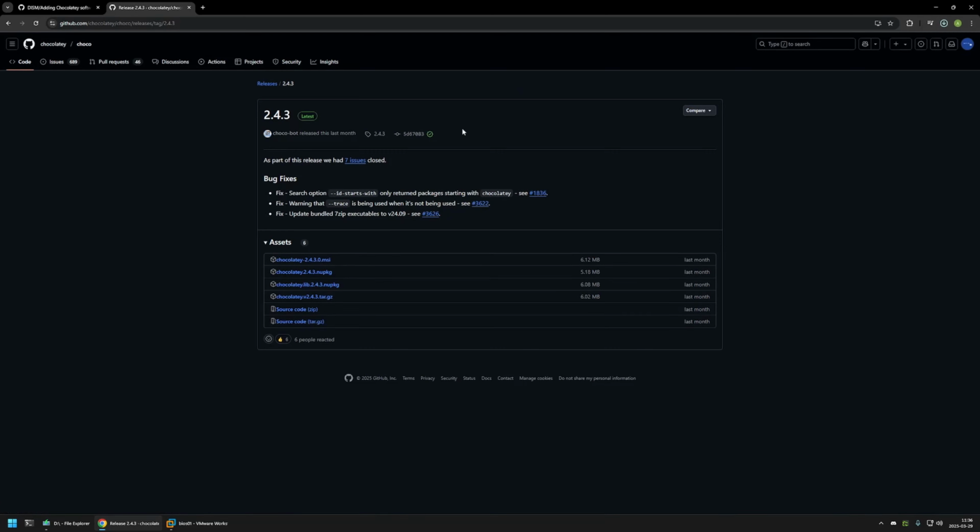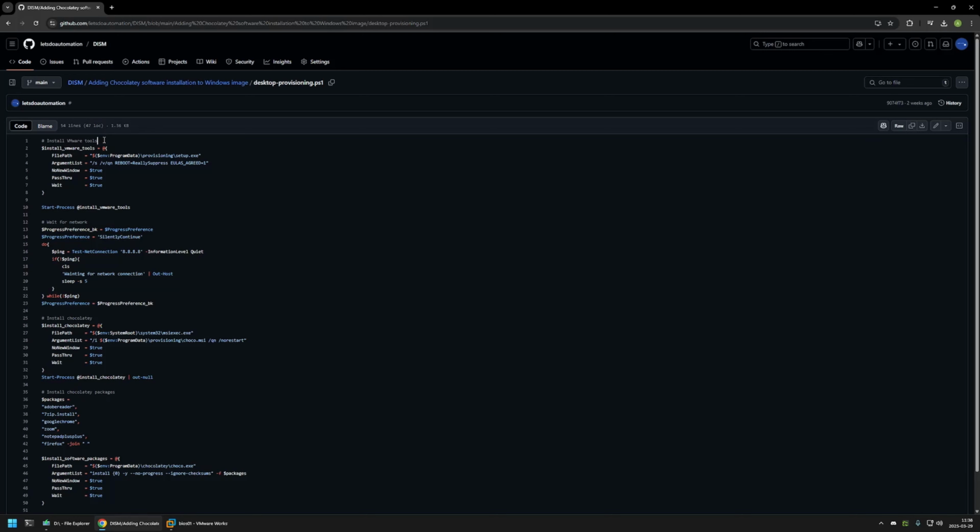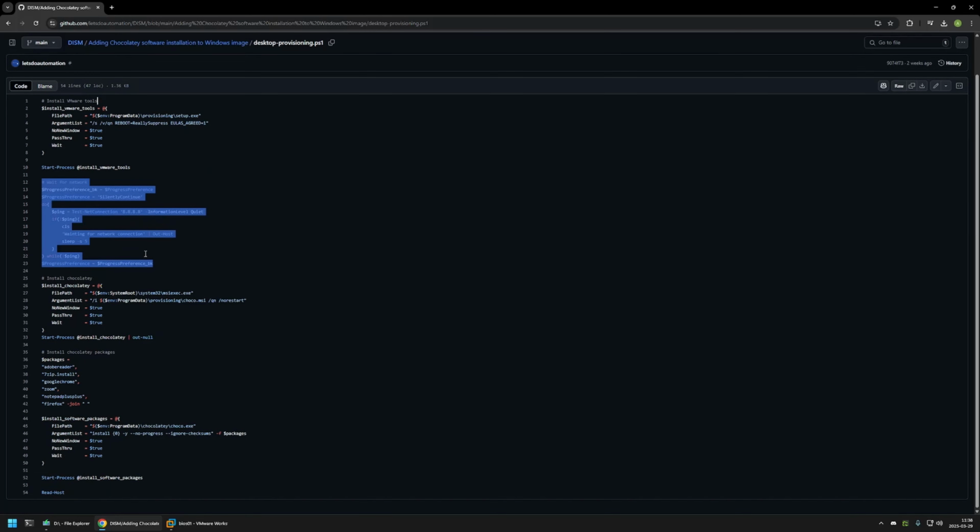So this is an optional step, and you would remove it if you don't plan to use the Windows image in VMware Workstation. You would replace it with something else if you're planning to use some other virtualization platform, or you would remove this part entirely if you plan to use it on hardware computers. Next, the script would wait for the internet connection. After the internet connection is detected, it would install Chocolatey from the MSI file that we downloaded, and then it would start Chocolatey package installation. Here you can see all the packages that, in this case, the script will be installing.